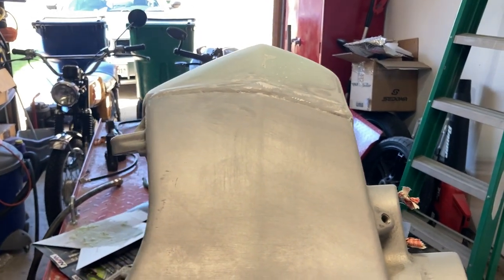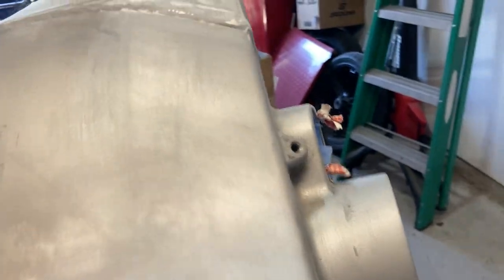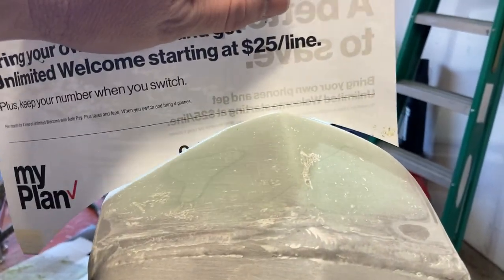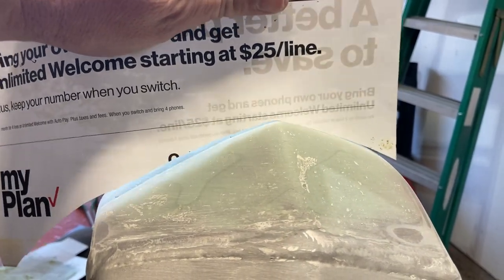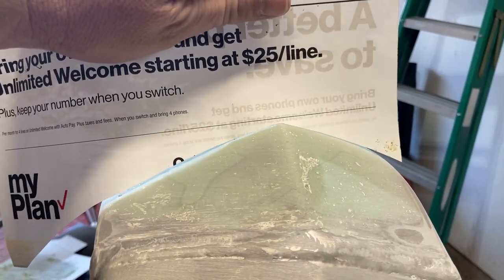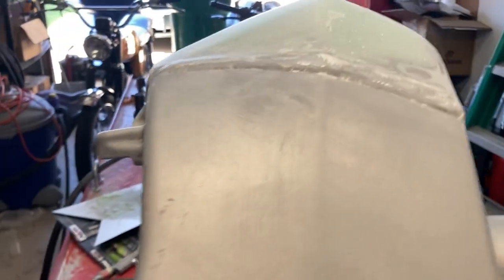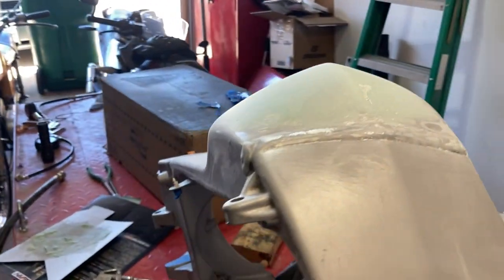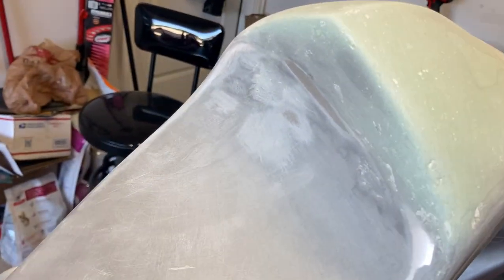But I think that for the shaping, I got a pretty good setup going here. Let me get my little homemade template. So pretty darn close. I'm prepared to say that that's good based on what I'm seeing here. So yeah, just thought I'd share with you guys. Let me know what your thoughts are.